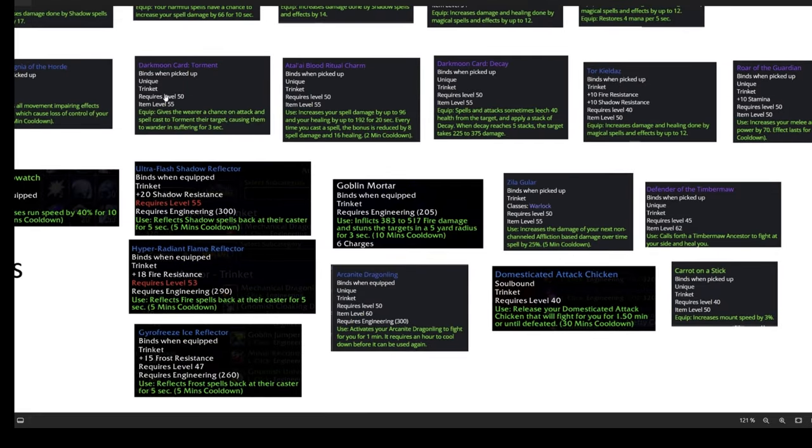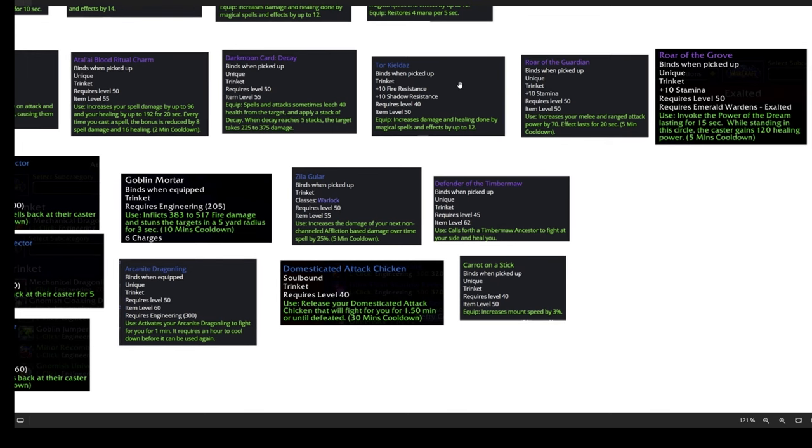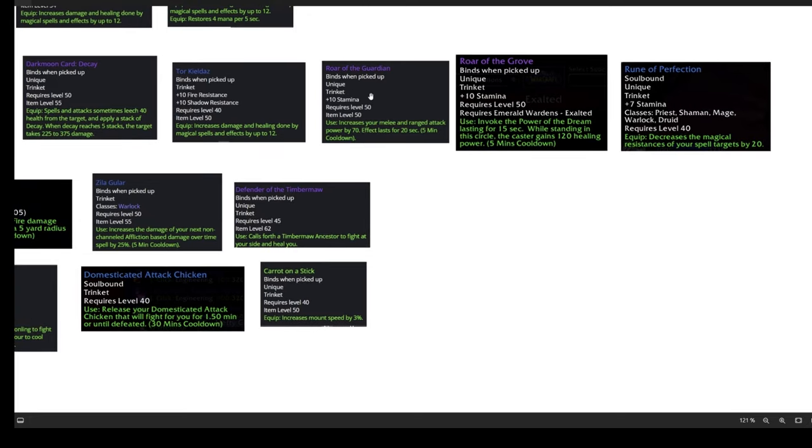If you don't like or have any of these, you could go with just a random spell damage trinket, either the Nomragon one, the BFD one, or in my opinion, this new one is the best because it has Shadow Resistance and Fire Resistance on it. And another option, if you're lacking the stamina, you could go for the new Exalted trinkets from the new faction. They provide 10 stamina and an on-use effect that you won't be using because you're not a healer and not a melee class, but still it has stamina.